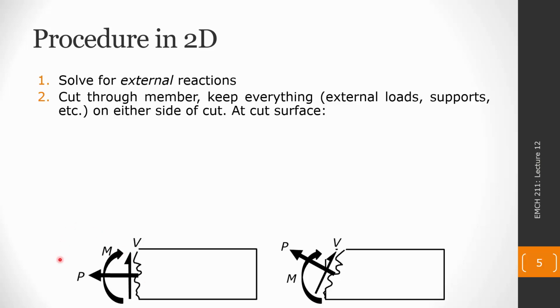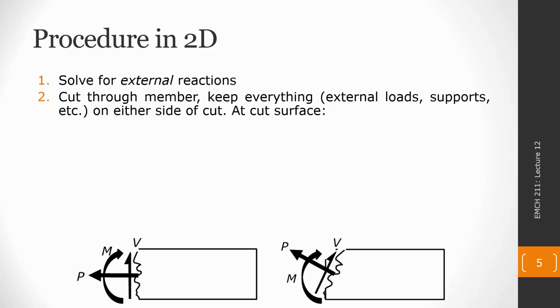So in this picture at the bottom here, I am going to make the section cut, and in this example, I've kept everything to the right of that cut. Now, typically, we are going to be making a cut that is perpendicular to the longitudinal axis of the member itself. So this left picture is going to be more common. However, as long as we're making a cut that goes through the point we're interested in, we could make an oblique cut, but it's going to be typically less common.